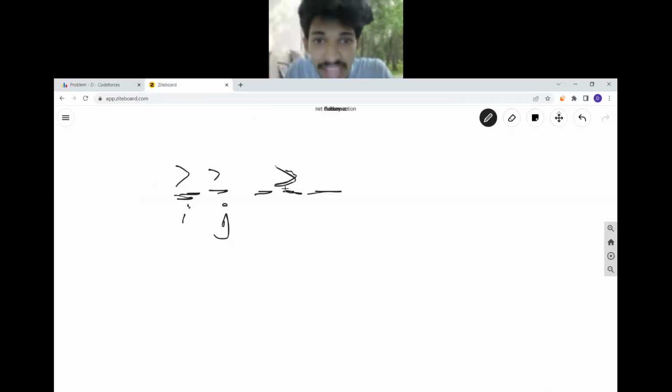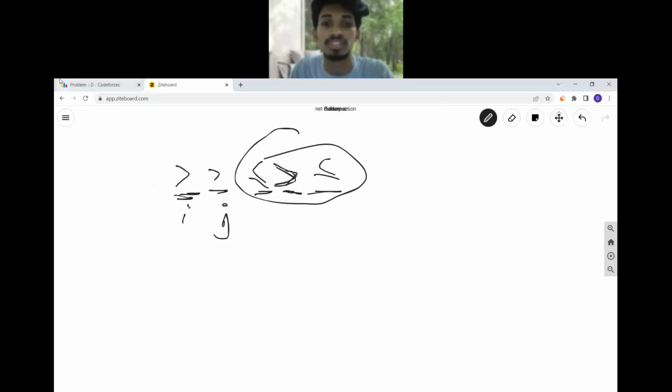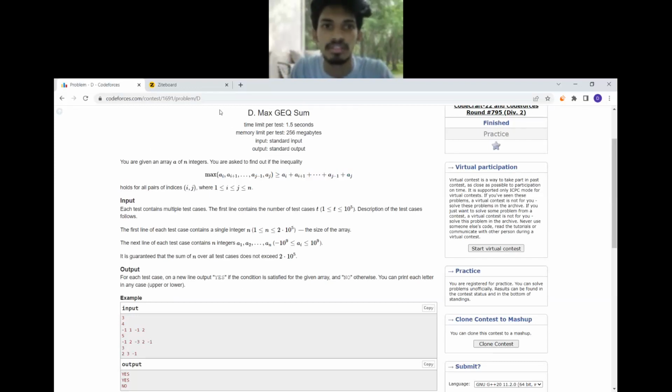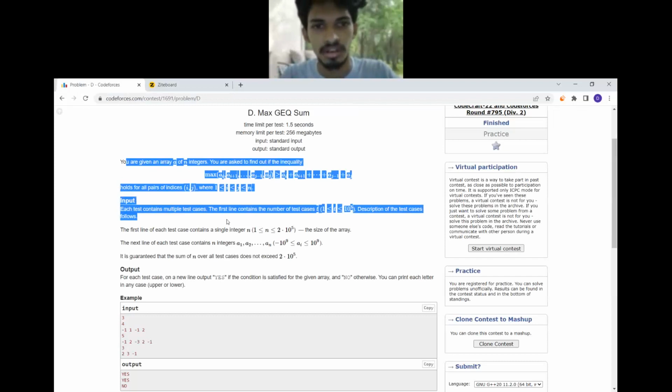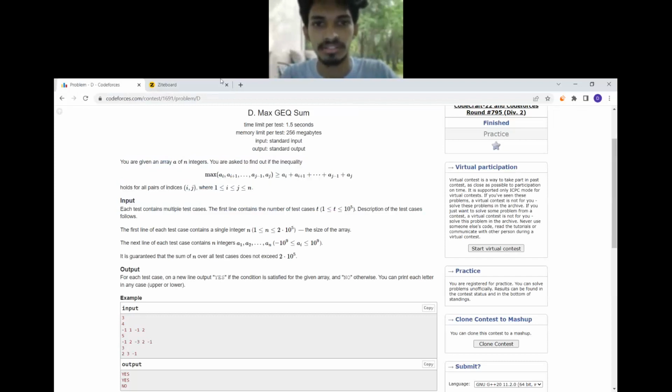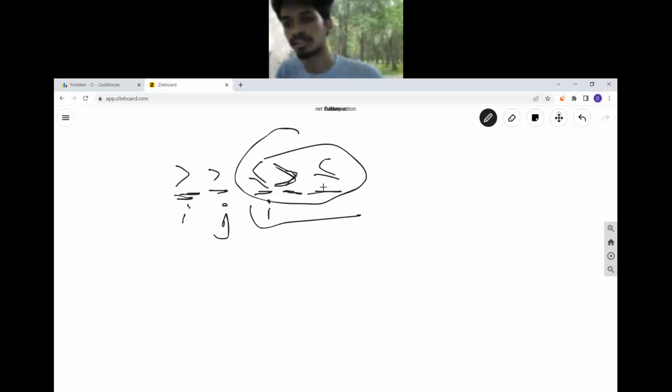So if an element is positive, the neighboring elements cannot be positive. So they must be less than or equal to 0. Okay, now we have this thing. We are trying to see for i and j, where i and j are a little bit near. Okay, let's just try to use this fact and see if we can solve the entire question. Because if we are able to solve using just this fact, we'll use it and solve the question. If we are not able to solve this, we'll try some other approaches. We are just starting like this. If it's not seeming like it's working, we'll try another thing.